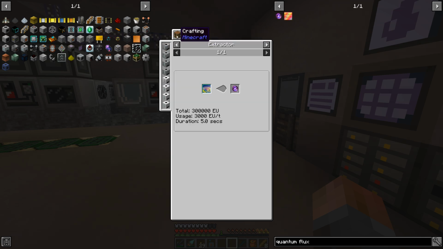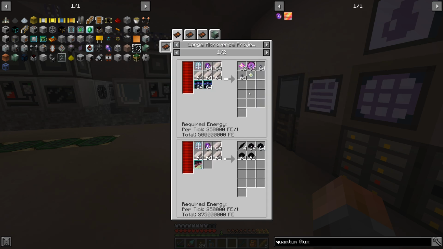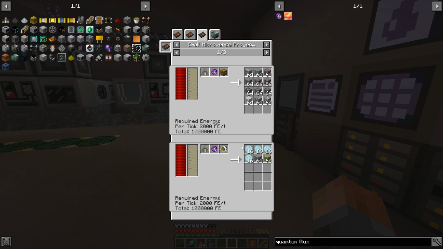Guys, that's it, it has a recipe. Am I misunderstanding that? Oh, hang on. Quantum eye, maybe? Let's just look in the small one. No, maybe that's just the quest X being wrong.